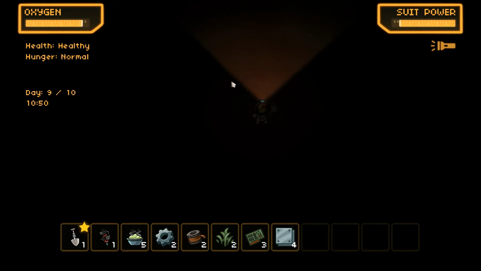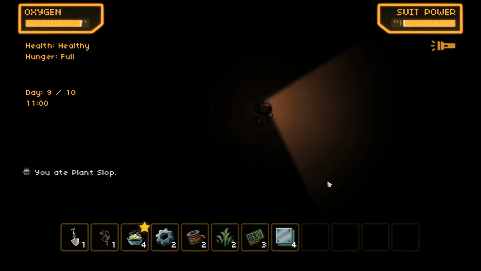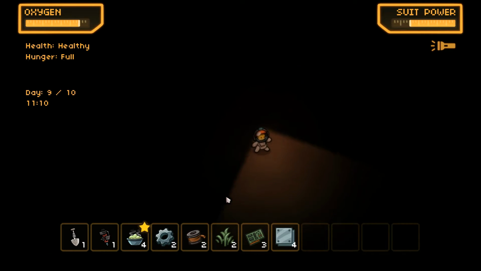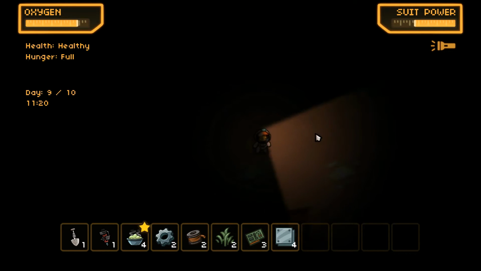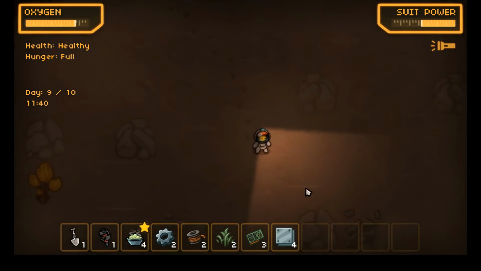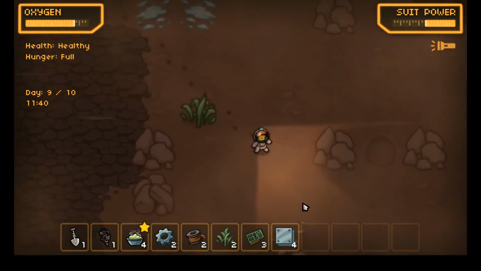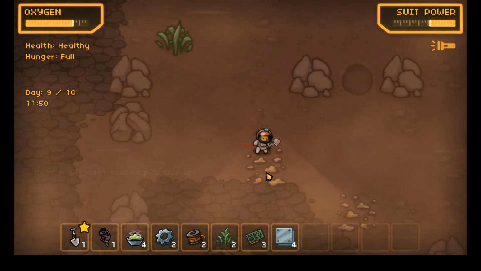I say as my base is losing oxygen. And I'm running around looking for ore in this dark sandstorm. But all I'm finding is this weird farmland looking turf. And it's almost daytime. Shovel.